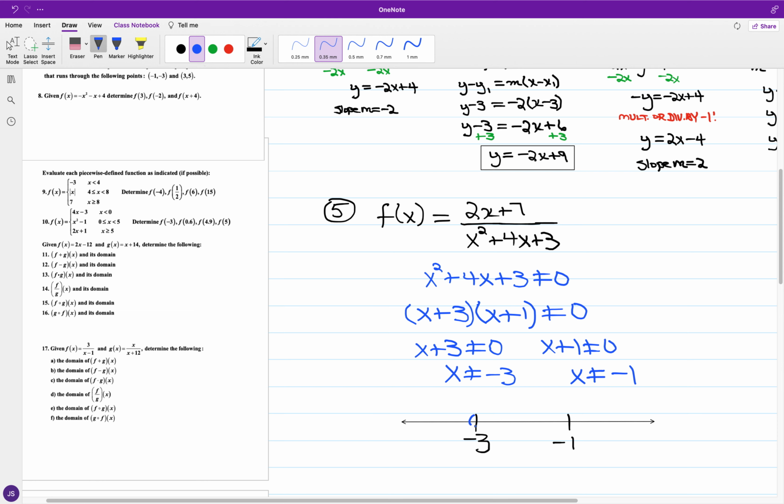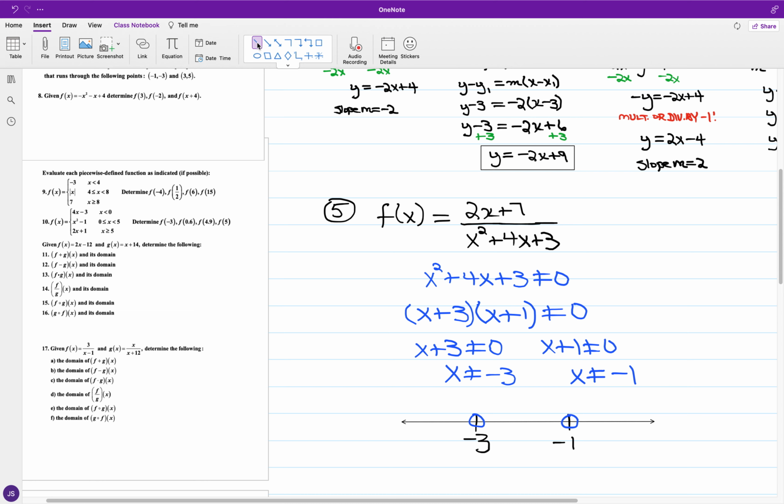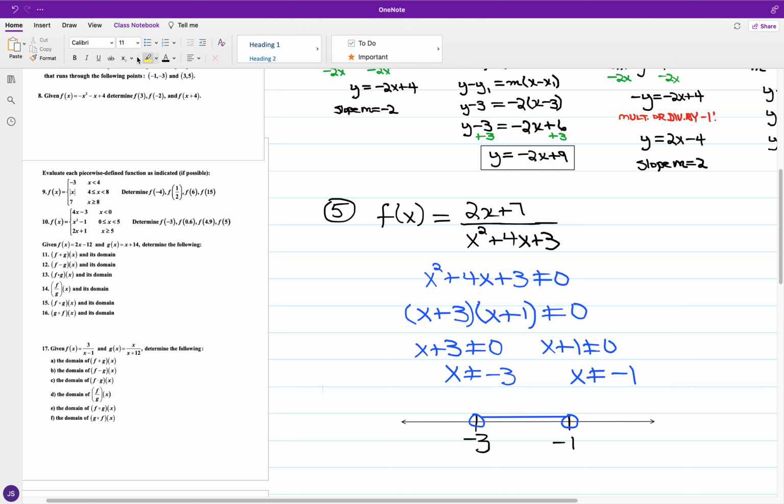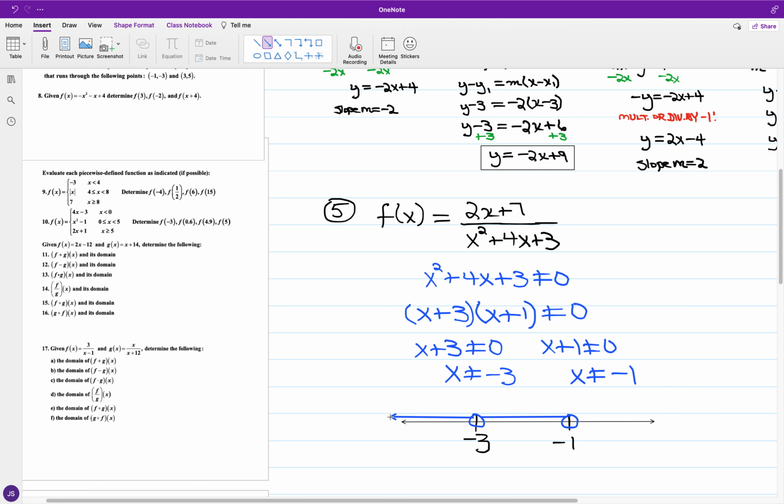Again, negative 3 is left out, negative 1 is also left out, and in graphing you would have some representation of the exclusions of negative 3 and negative 1, and in this case open circles. But for everything else, there are going to be elements that will define the domain of the function, and we're going to have the breakdown composed of 3 sections.